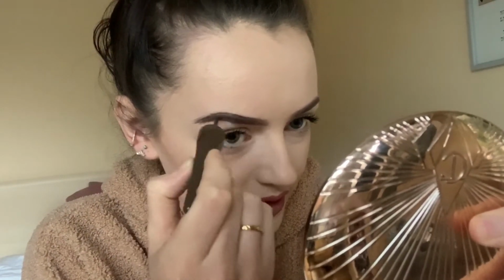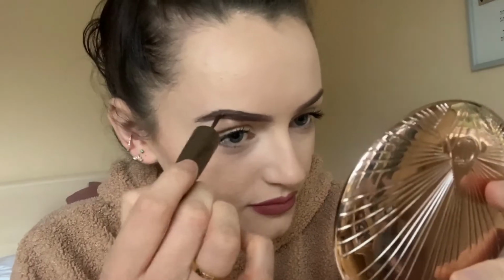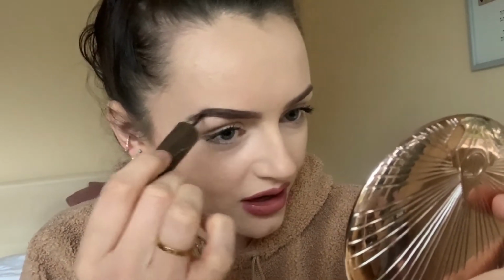Right, okay. I'm just going to wait a minute and I'm going to see if this sets because it's seeming very liquidy on first application, which means that you've got to be... Oh my God, why is my brow so dark? Do you know what? If you like a dark brow and you like a really sort of nice framed brow, I don't think that would be bad at all.